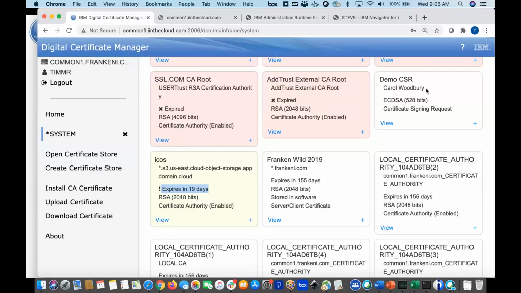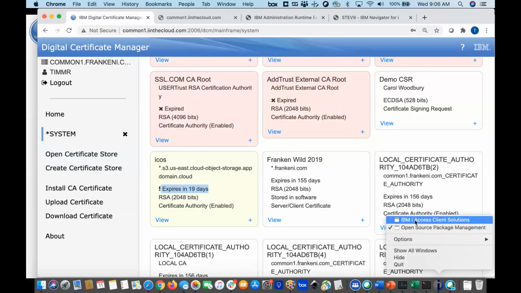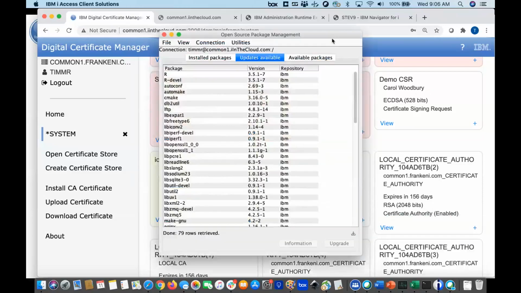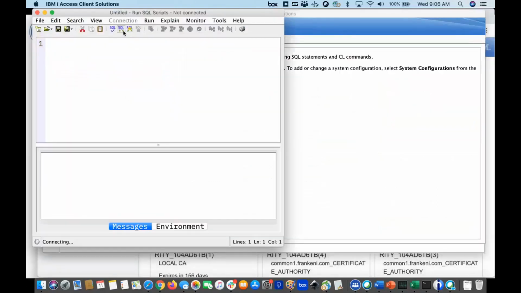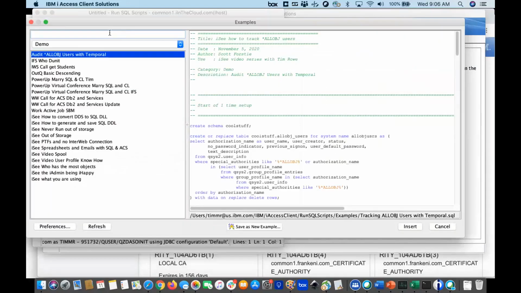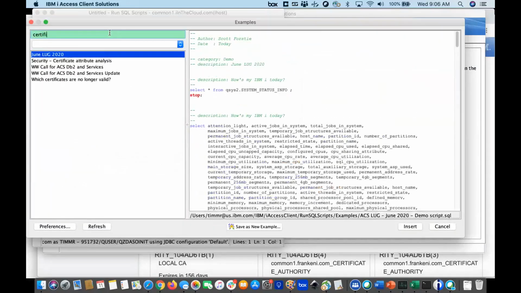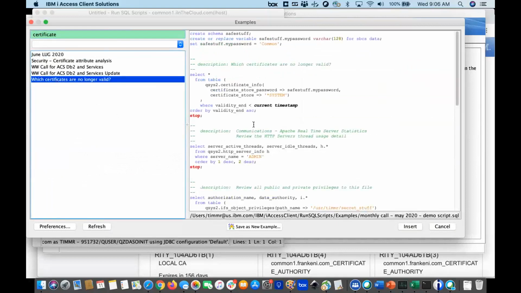Scott, Matt, great point. We also have an SQL service now that can be used to work with the certificates. It is a little bit weird because you have to provide that password. Just for the sake of it, if I go over to Run SQL Scripts and I pump in here certificates, which certificates are no longer valid, there it is.